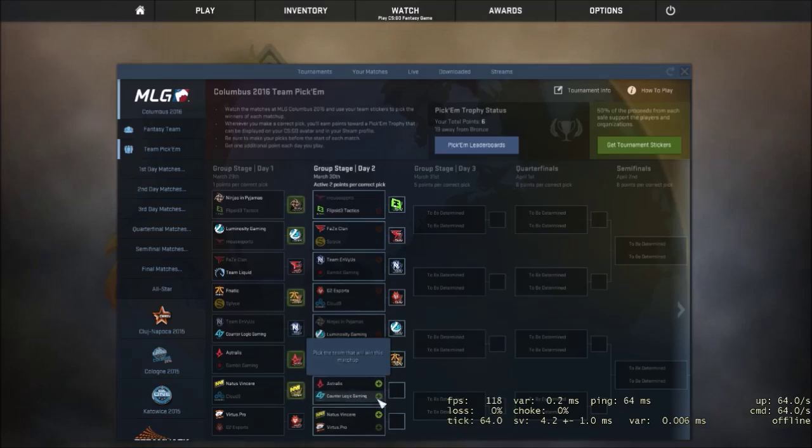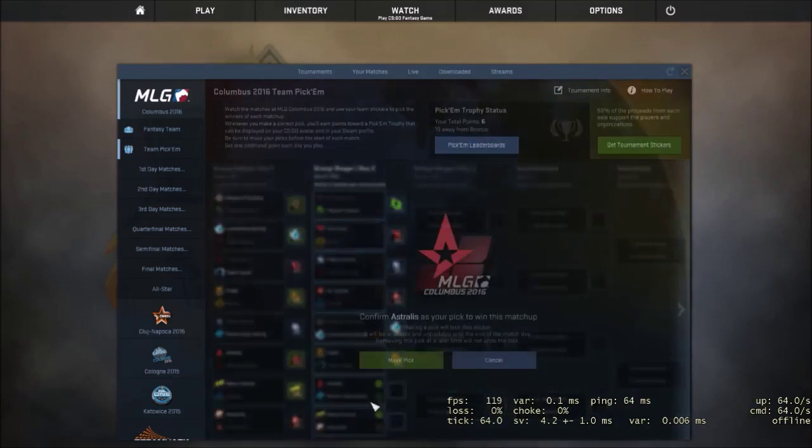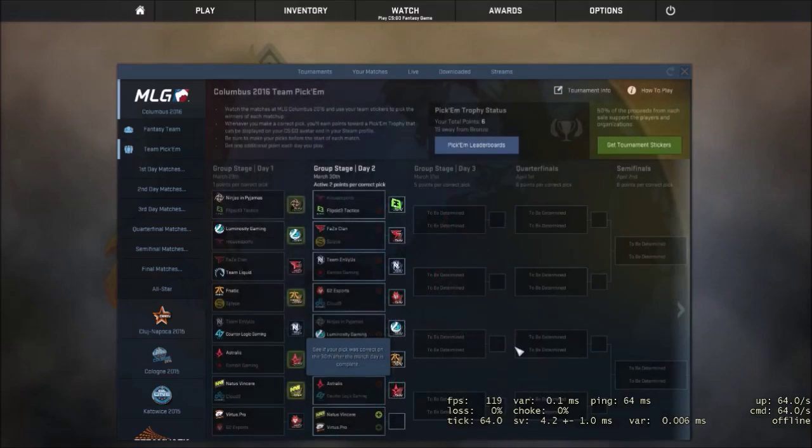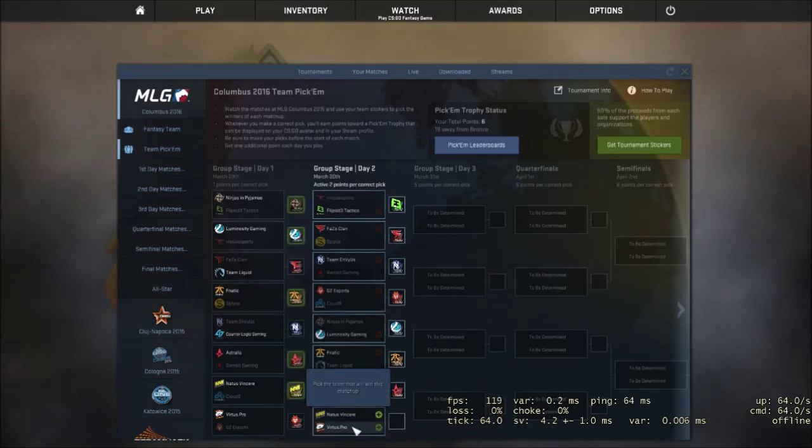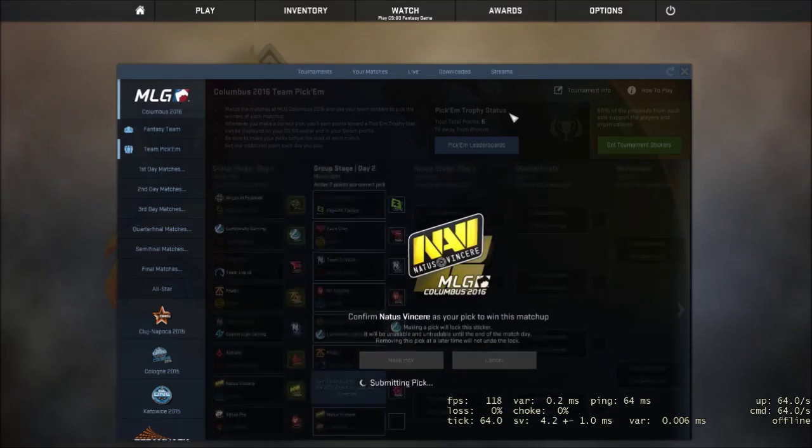Astralis versus CLG. CLG, impressive performance, beating Team Envy. Astralis beating Gambit Gaming. I think Astralis will take it. And then we got Na'Vi, one of the best teams out there right now, Guardian performing very well, versus VP, the team that was just in a humongous slump, coming out and beating G2 the way they did. I could see VP putting in an effort, but I think Na'Vi, I keep clicking the wrong team, I think Na'Vi will get the job done.